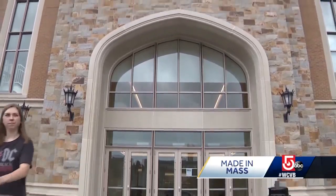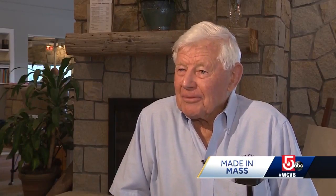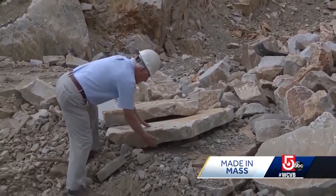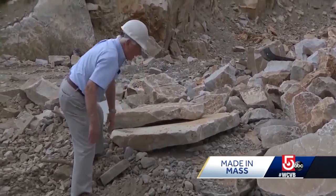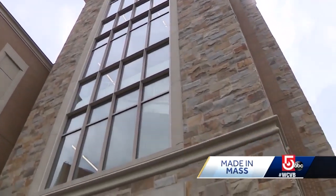The university has been calling on Plymouth Quarries for generations. In my lifetime, we've probably done 25 buildings in there. Jim Bristol began working the quarries more than 50 years ago. Today, his sons own the business. Because of the uniqueness of the granite, there's probably a building made out of Weymouth or Hingham granite in every community in New England, and then it spreads out around the country.